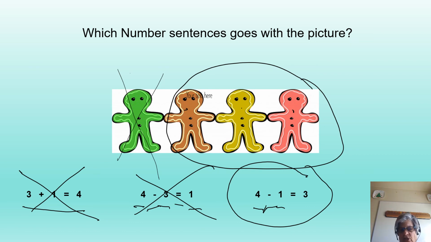And that's kind of fun too because they gave you a problem. They gave you 3 possible solutions. That means 3 possible answers. And you had to pick the right answer. And the right answer is 4 gingerbread men take away 1 equals 3 gingerbread men. That told the story. And that goes with a picture. Just like when you write a story, your story has to go with your picture. Here, the story has to go with my number sentence picture. Very good job.